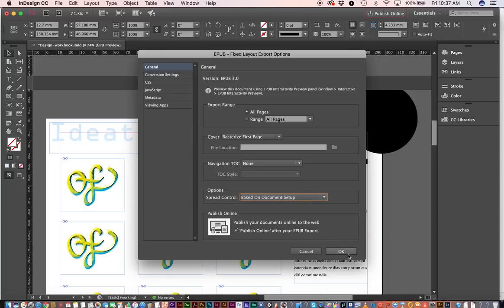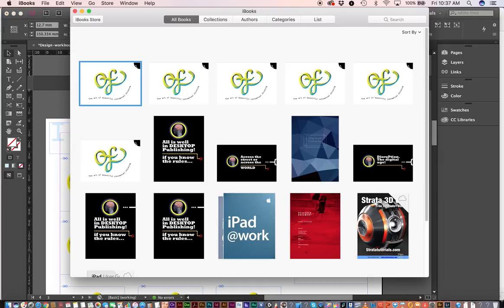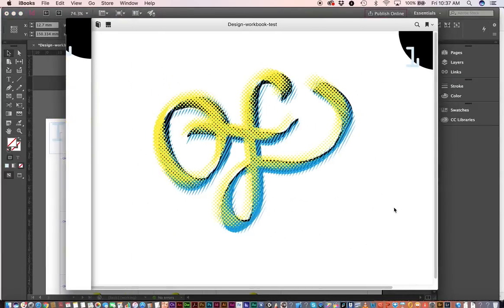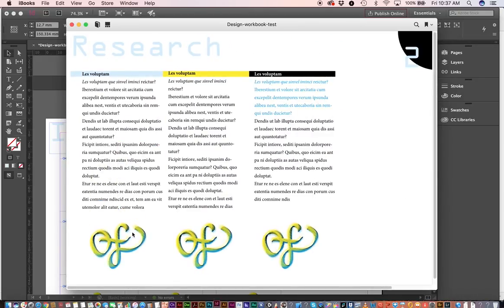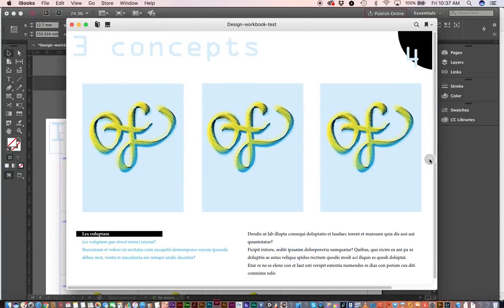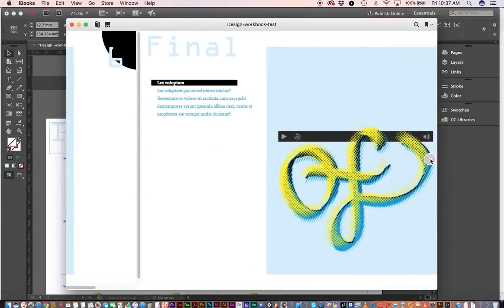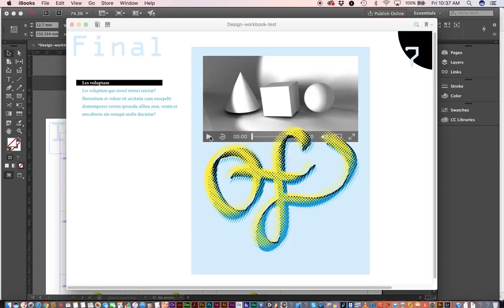And what I'm going to do is just go OK now. So that was pretty simple, wasn't it? I haven't even worried about any other settings there. So let's just go OK. So here it is, opening up, and wow, there's my animation I had before. So I'm just going to go to the next page, and here's my animation, all the way through, basically, to the video, which in this case, I did use this earlier file, and I just realized why I didn't want to use it.